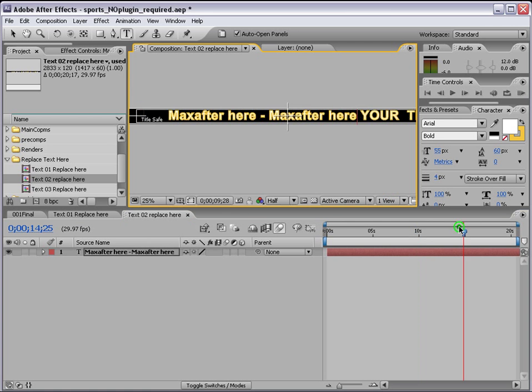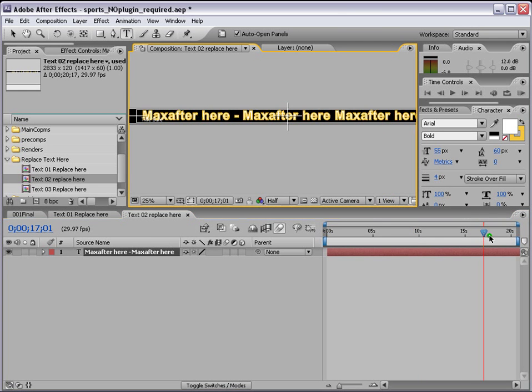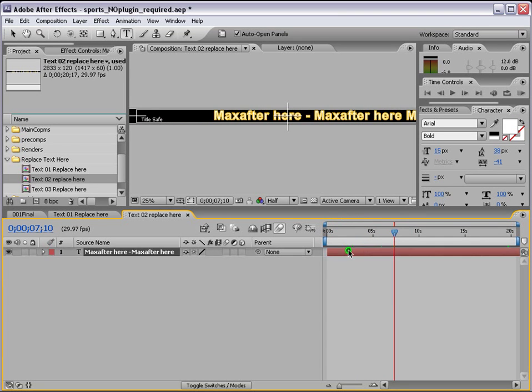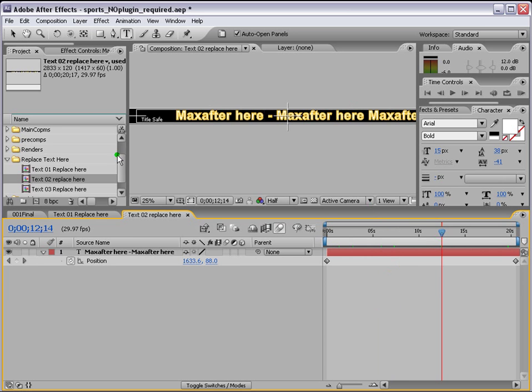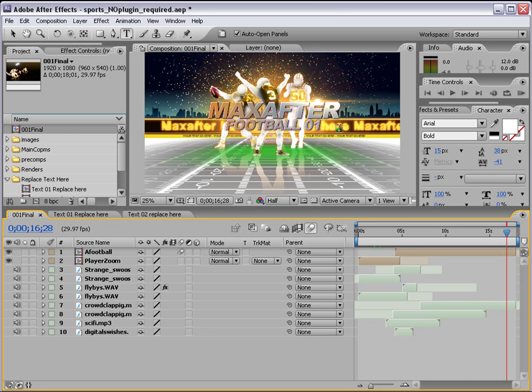Control V, move it forward, next text comes in. So this is how basically you can write a text, it depends how long. If you don't want to scroll, you can just write a simple still text. You press U on your keyboard and you can just delete these keyframes, and then you can have your text there, simple.